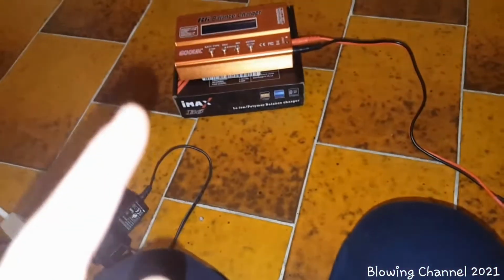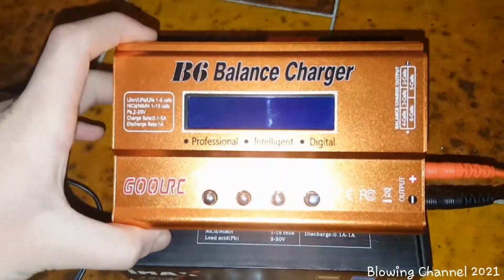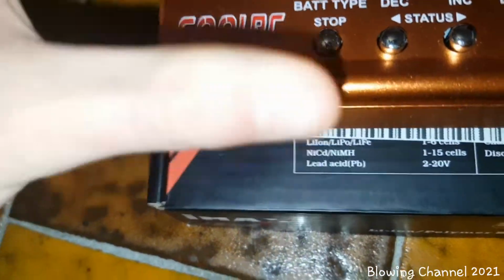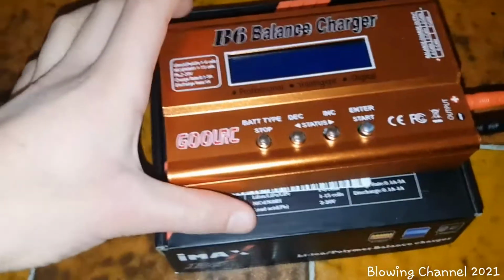This is another quick video, and finally, as I told you in the last video, we are going to do a review of my new B6 balance charger. It's basically a balance charger like the IMAX B6, but this is Goolrc C. I think it's rebranded because when I turn it on, it displays IMAX B6, which is quite weird. But anyway, it looks like the inner board is of an IMAX and the casing is of this Goolrc C brand. But anyway, I will show you.